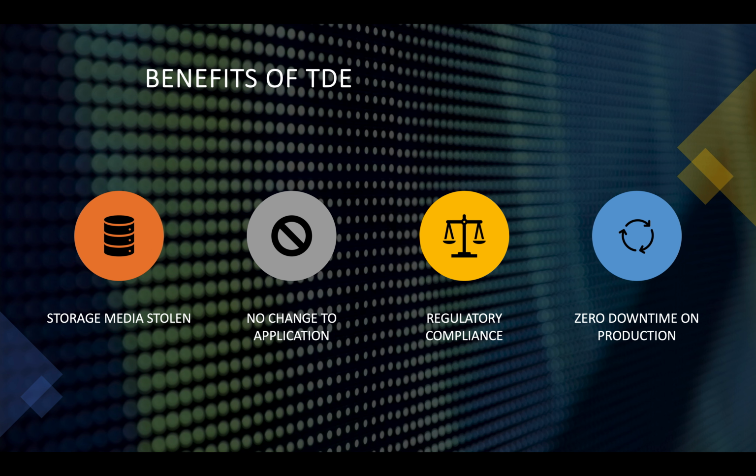Why do we call TDE transparent data encryption? It is transparent because you don't have to make any kind of changes to the application if you have to configure TDE. The entire work of encryption, when the data is encrypted on the storage, and when the data is decrypted, when the blocks are brought from storage onto the buffer cache, is all done on the fly. Everything is done at runtime. You don't need to make any kind of changes to the application.